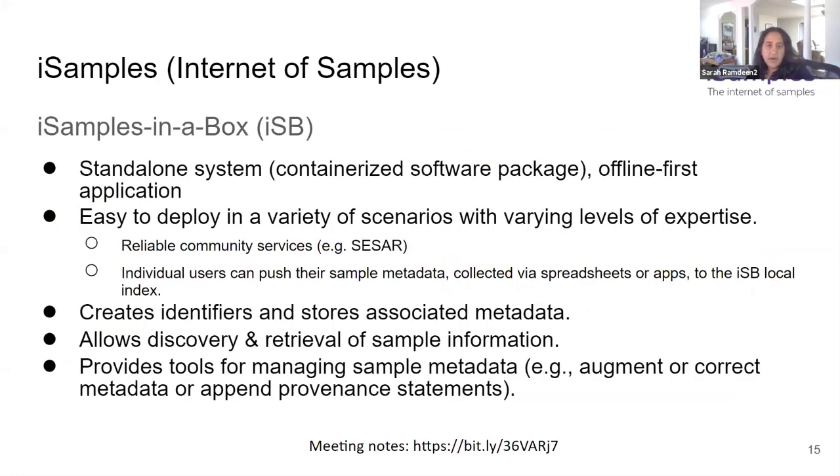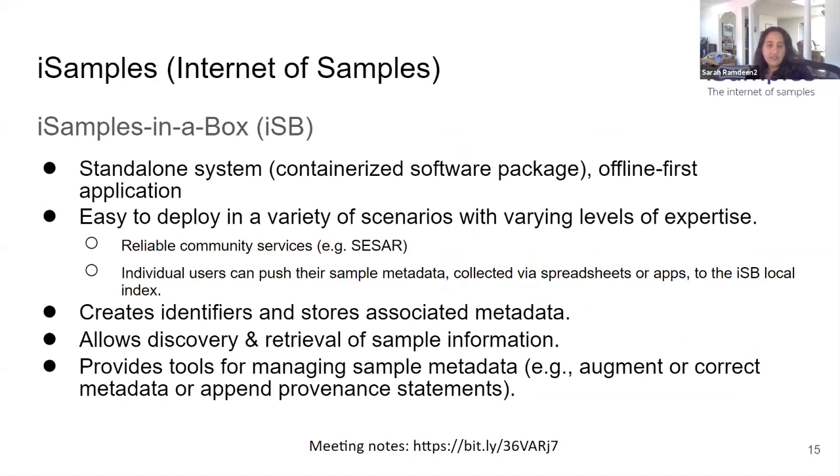So iSamples in a Box is a standalone containerized system that can work offline. It's supposed to be easy to deploy in a variety of settings. So it might be for community services like on the CSAR level, or it might be for individuals in a lab or an office space.